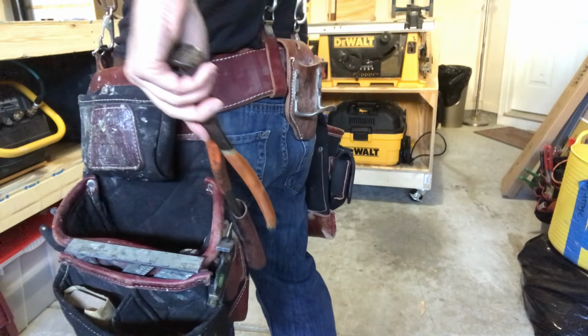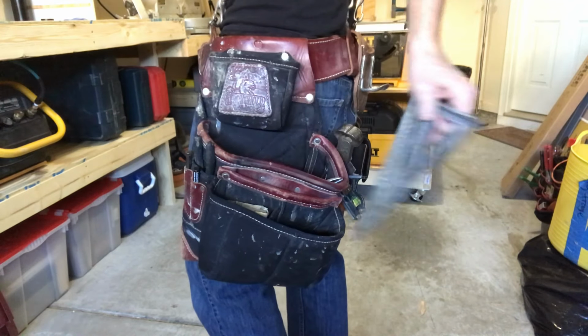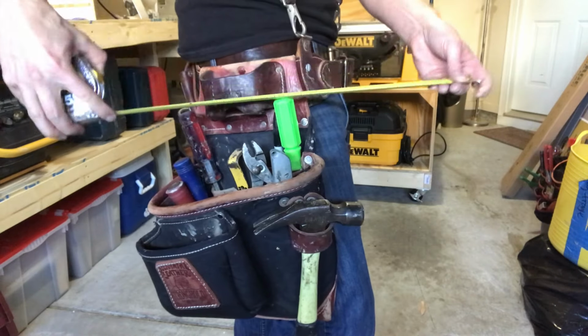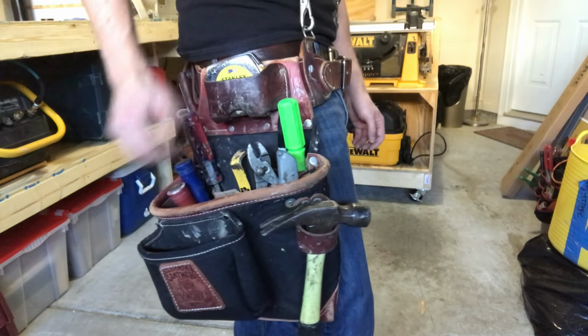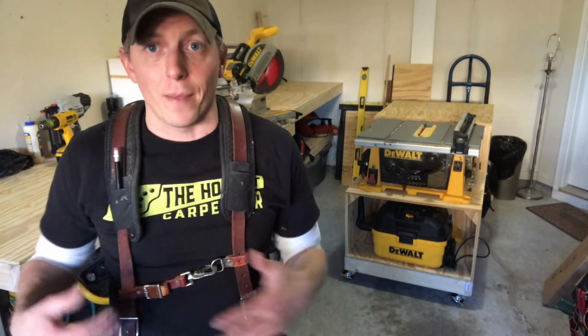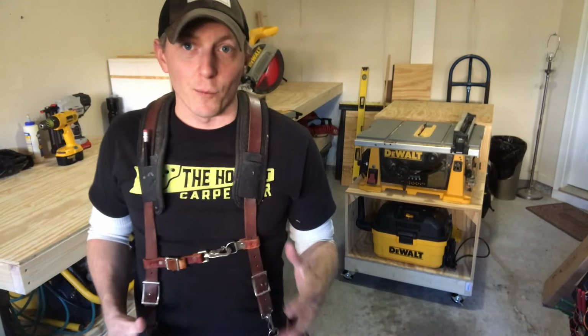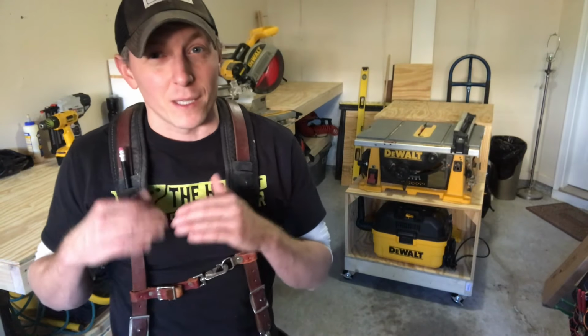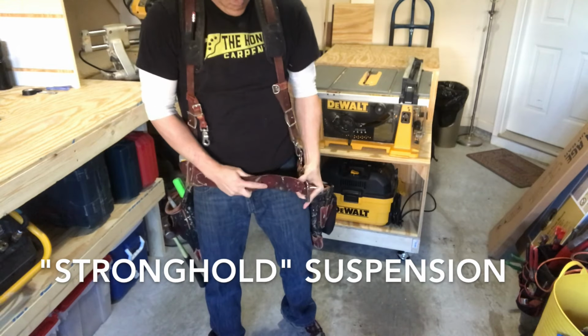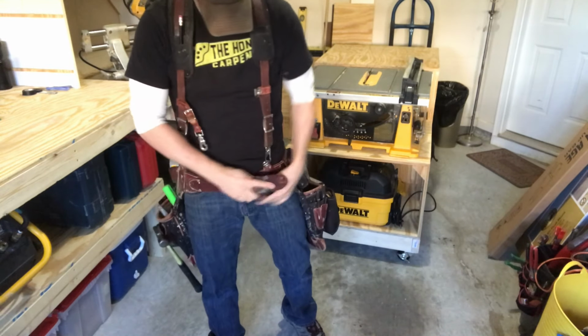I use this long holster back here for my nail puller. Also, many models have this triangular pocket for a speed square, and my favorite, an individual molded leather holster for your tape measure. Highly convenient. You can put panniers to either side of your belt system based on your hand preference. And even more important, Occidental has what I consider the best suspension system anywhere, the Stronghold. These suspenders loop onto your belt, getting all that weight off your hips, letting you move more freely.